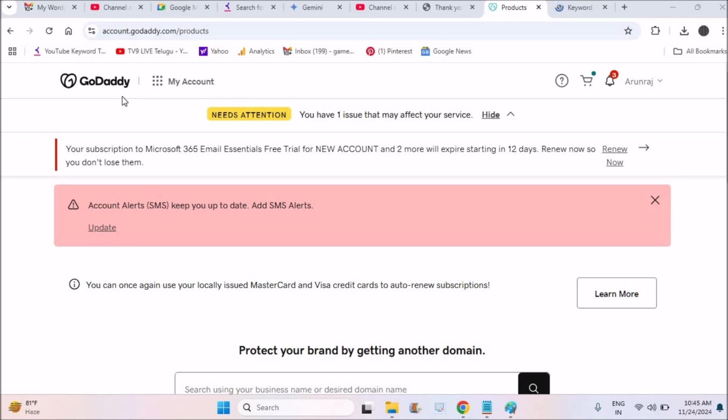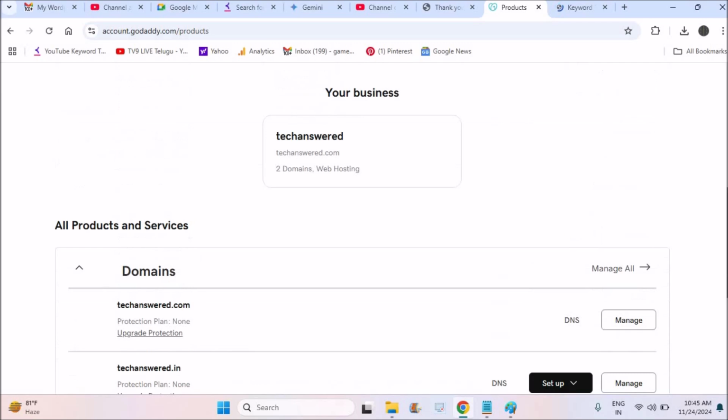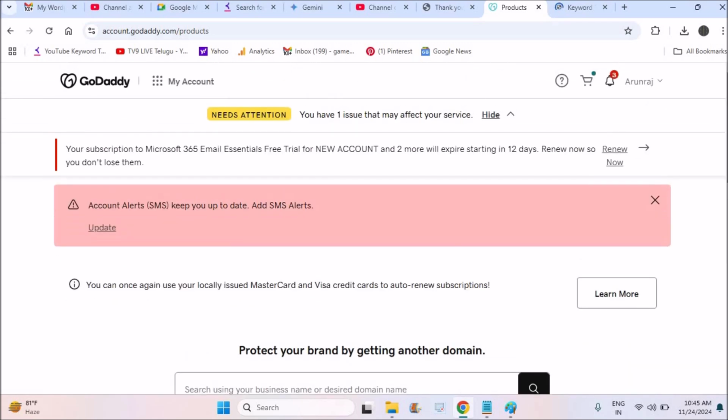For example, say you have a WordPress website, and by installing plugins or changing the theme settings, or whatever it may be, your site is not loading or there are some errors and issues on your website, and you want to revert or restore to the previous backup available. First of all, you need to find where these backups are available on GoDaddy.